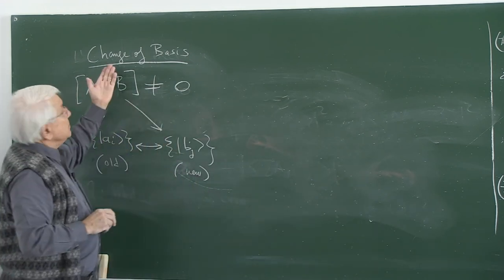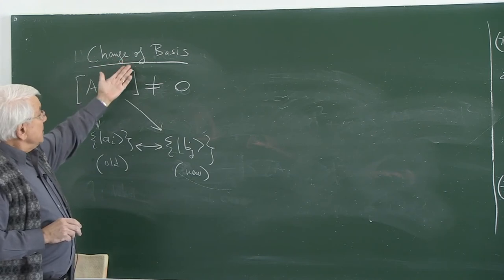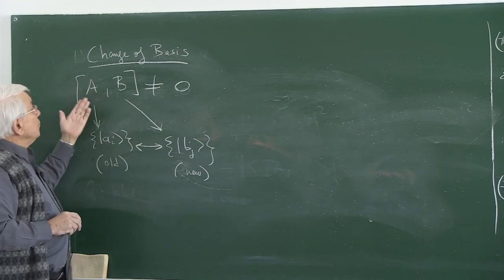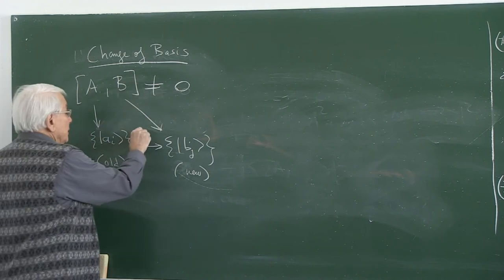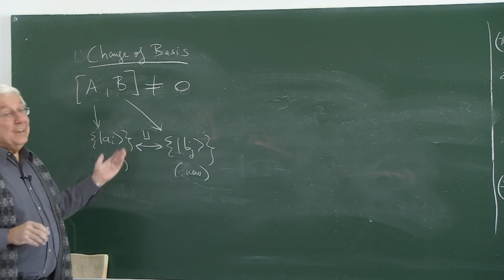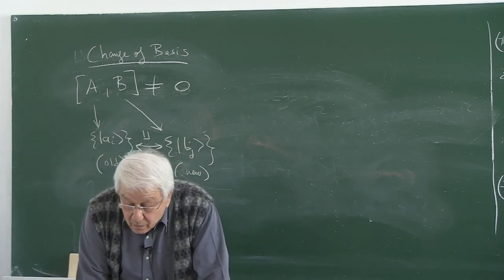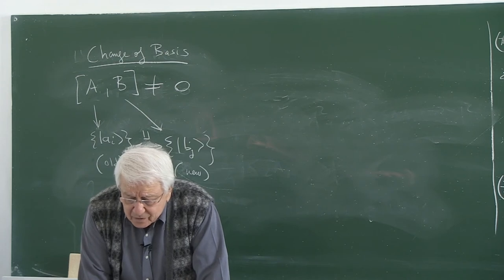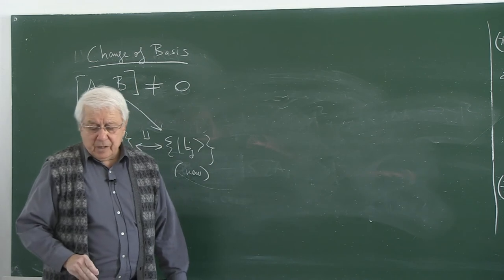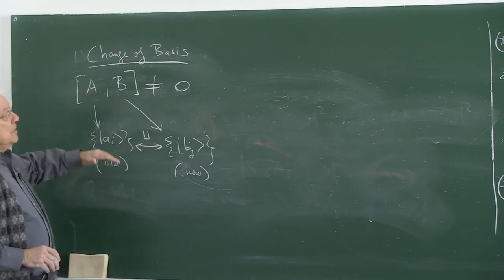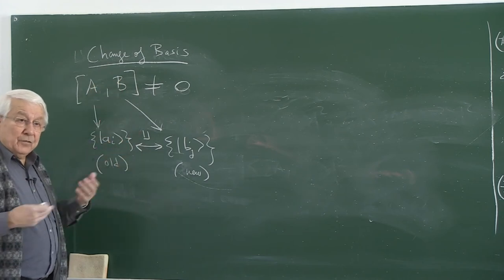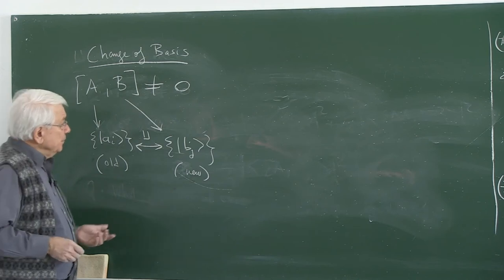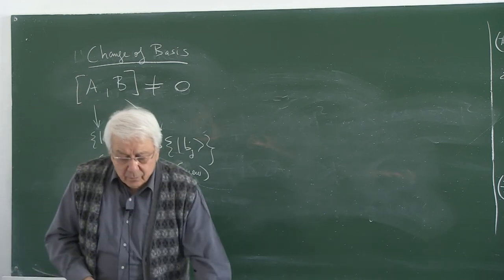That's the change of basis, as the title is written, and that's what I mean really here. How do you go from the eigenvector basis of an observable A to that of B, and if it is denoted as U, how do you construct that U in terms of these two sets of basis vectors? Sometimes it's called a basis, sometimes a representation, sometimes in slightly more sophisticated language, the A diagonal basis or B diagonal basis, etc. All these terminologies are used equivalently, and those will be clear as we proceed further. But the question is how these two bases are related.